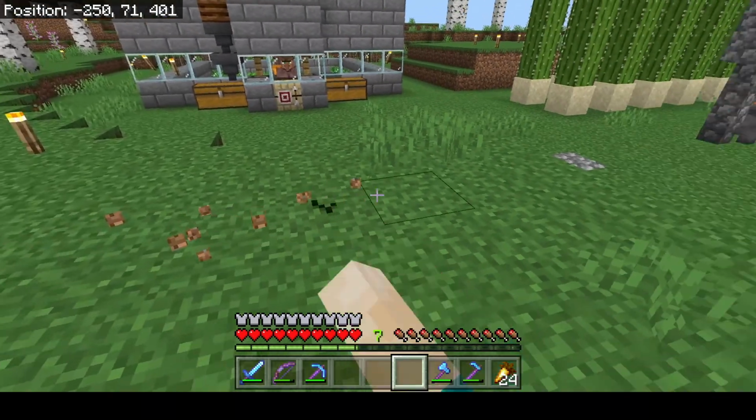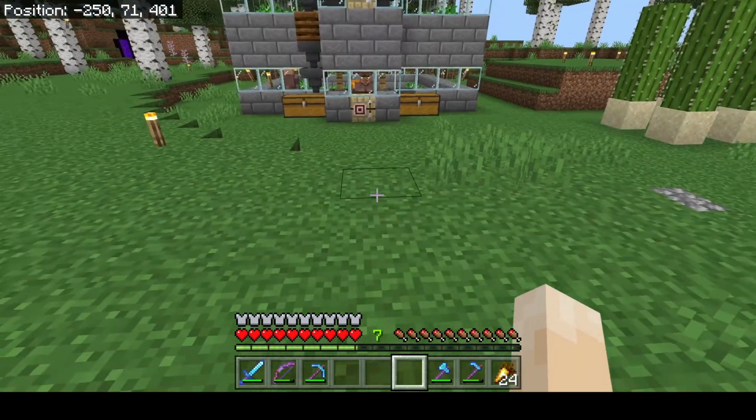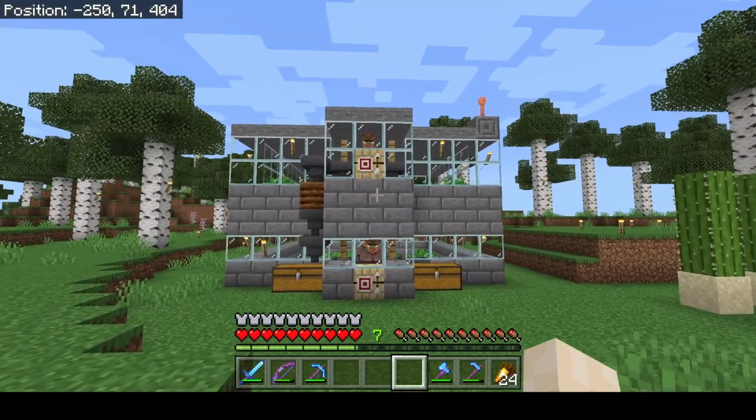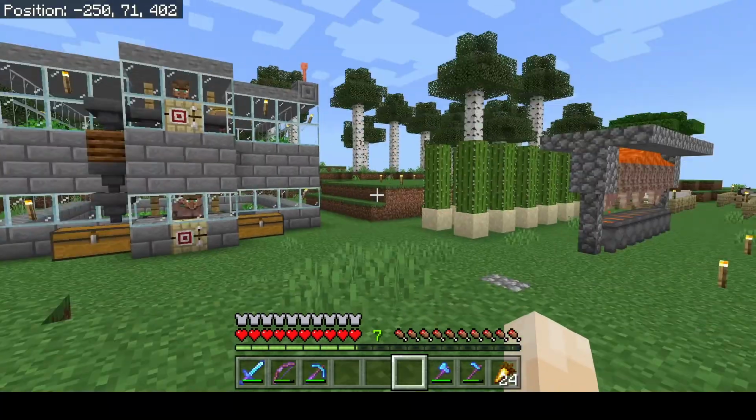But I'll go thin, probably no larger than the width of the automated food farm. Then I'm going to go high, so I'm going to build several layers. I don't think it's going to be taller or wider than the food farm, trying to keep everything symmetrical.